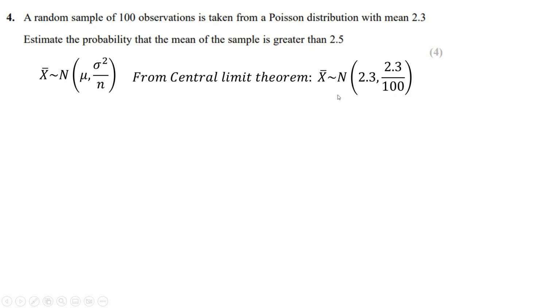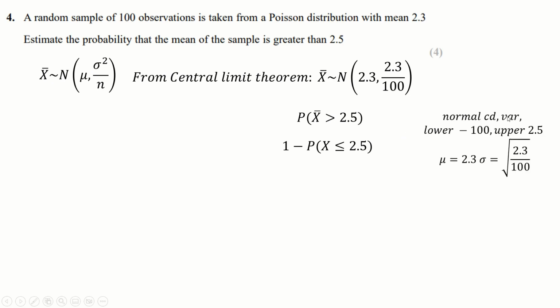Now, at this point, all we have to do is say we're looking for the probability to be greater than 2.5, which is the same as 1 minus the probability of being less than. And now we can just use our calculators with the normal distribution. This is all the things I typed in: normal CD, lower, I just put in a massive negative number, upper this, the mean is this, and the standard deviation, of course, is root of all of this. If you type that in, you get this thing here, 1 minus that is that thing there, and we should be good to go.